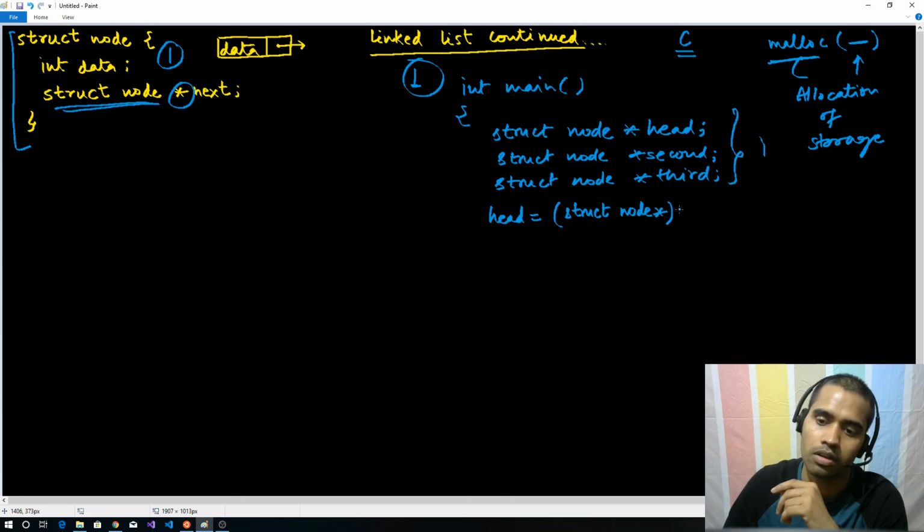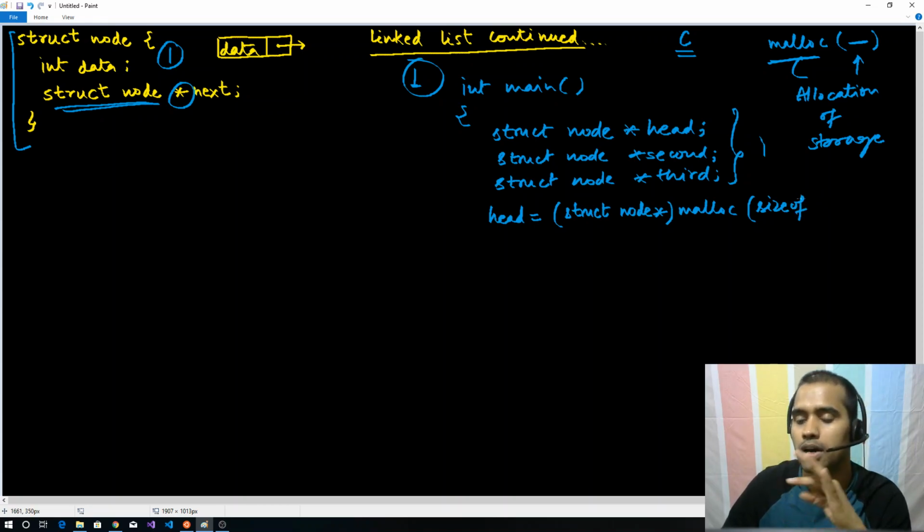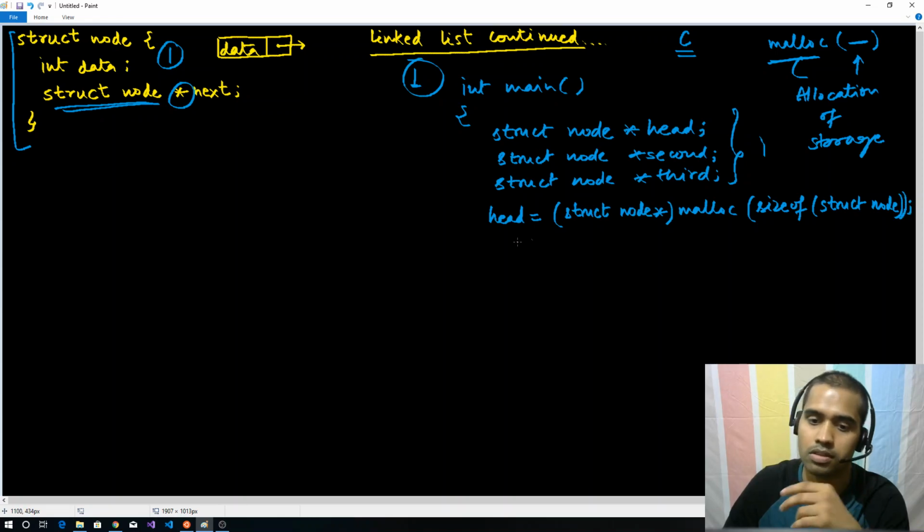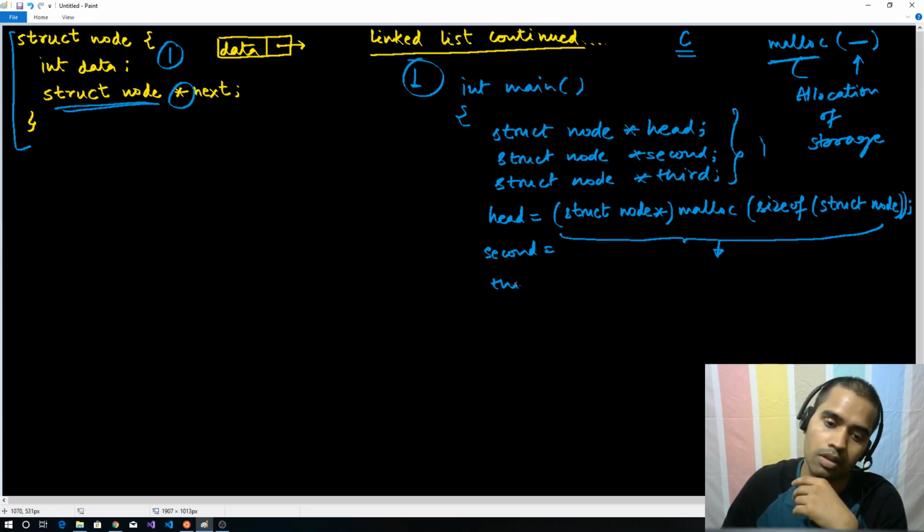Then you say malloc, use the sizeof operator to pass the size of memory you want, struct node, and then you say second, copy and paste the same thing, and do the same for third, ending with a semicolon.